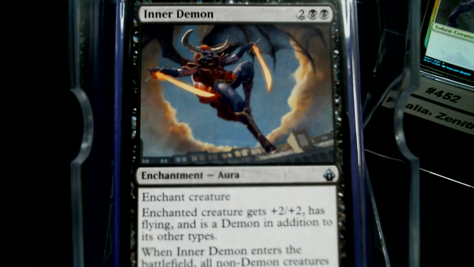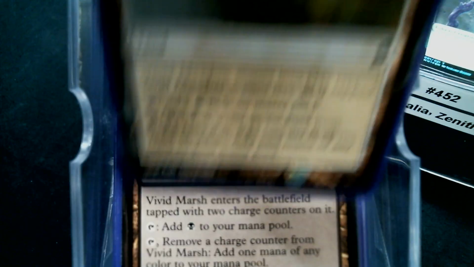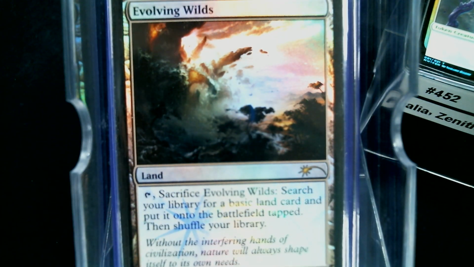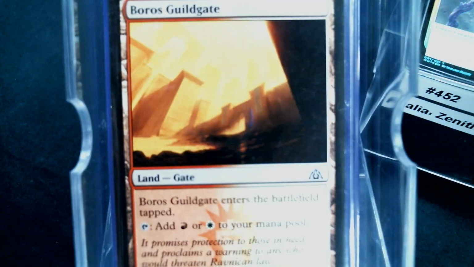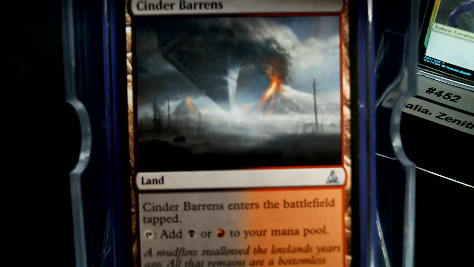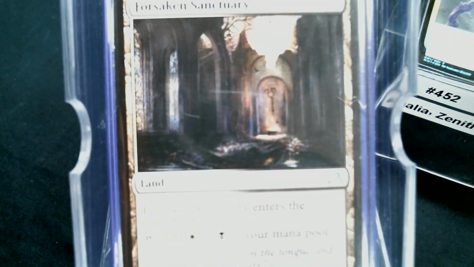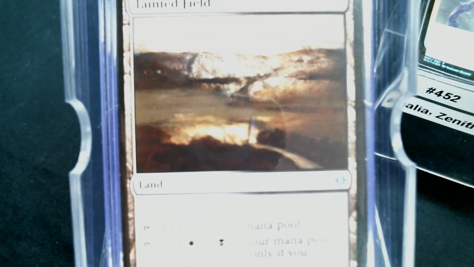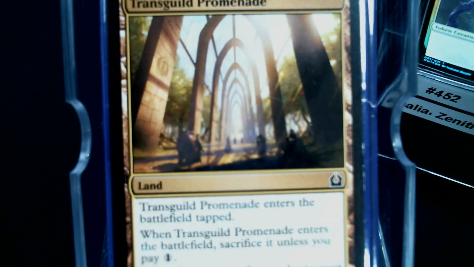So let's go through our non-basics, shall we? Got a pair of Vivids in the marsh and the meadow. Evolving Wilds, go get whatever it is that we need. Sulphur Springs, Boros Guildgate, Windscarred Crags, Stone Quarry, Battlefield Forge, Rakdos Guildgate, Alchemist's Refuge, Cinder Barrens, Bloodfell Cave, Foresaken Sanctuary. This is a lot. Scoured Barrens, Orzhov Guildgate, Tainted Field, Nomad Outpost, Terramorphic, and Transguild Promenade.